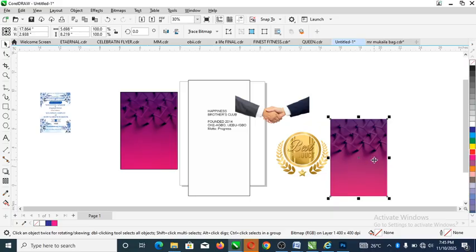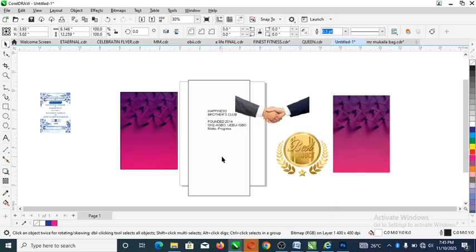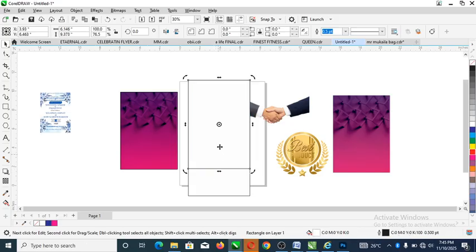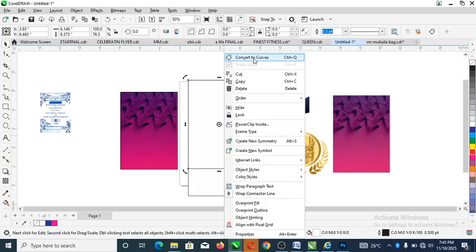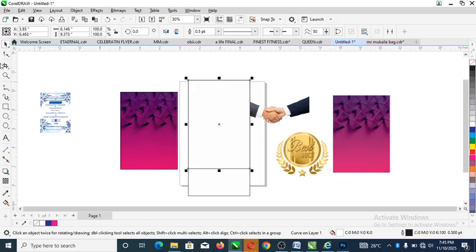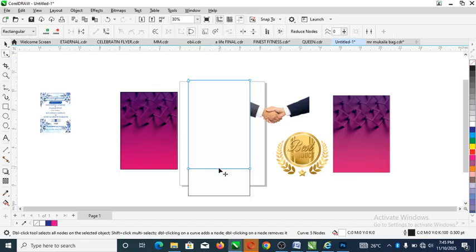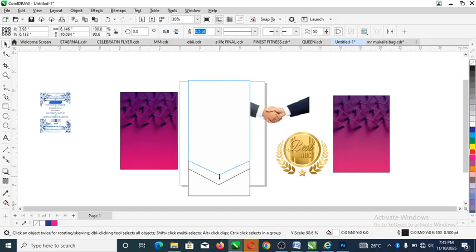So right now what we're actually going to be doing next is to create an object, copy, drag it all up just like so. When you get to the destination, you right click, then you locate convert to curve. After that is converted to curve, select your shape tool, double click right here, pull it all down just like so. So let's squeeze it a bit just like so.